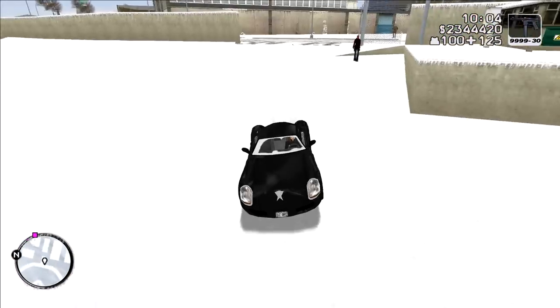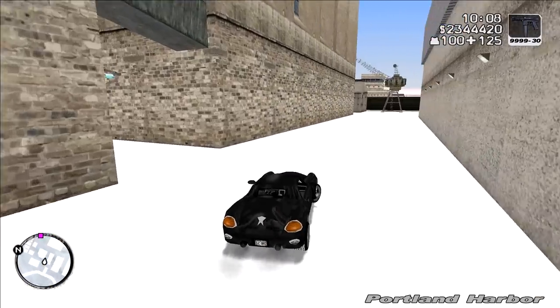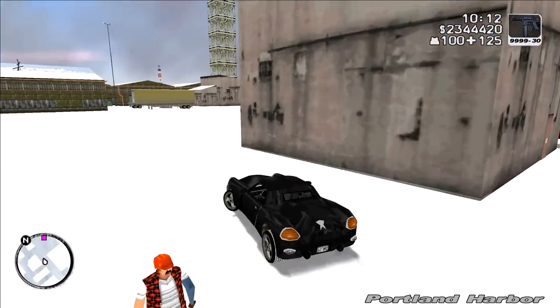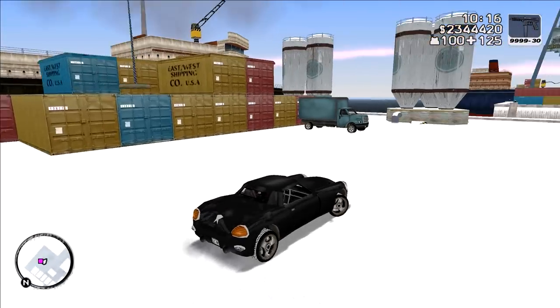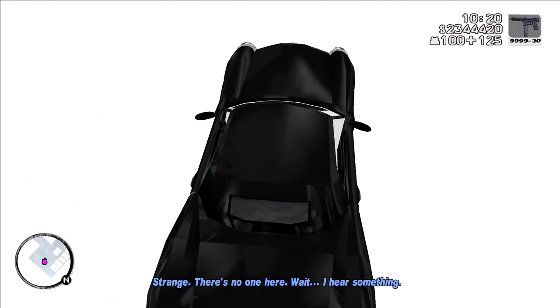Pretty empty, nobody here. Oh, sorry. Okay, see, that didn't scratch my car. But the other one did, the other crash. So, park your car like this. It's a good idea to do so. Because, strange, there's no one here.